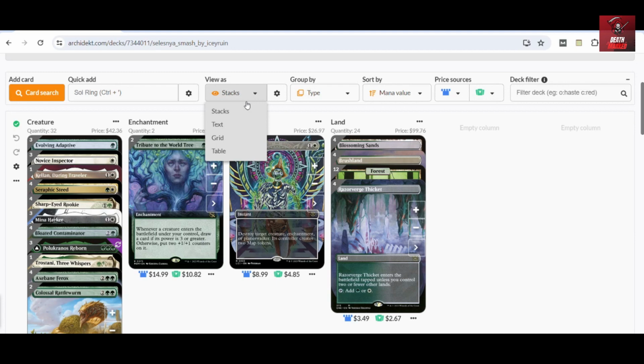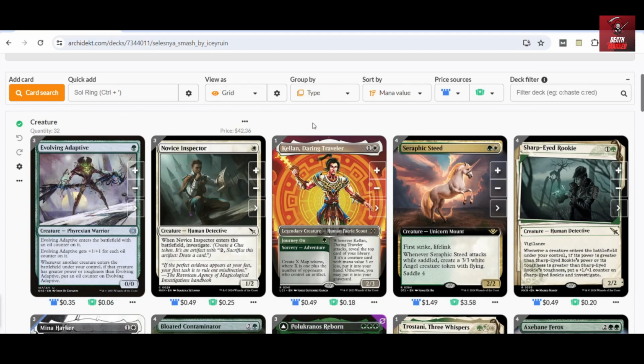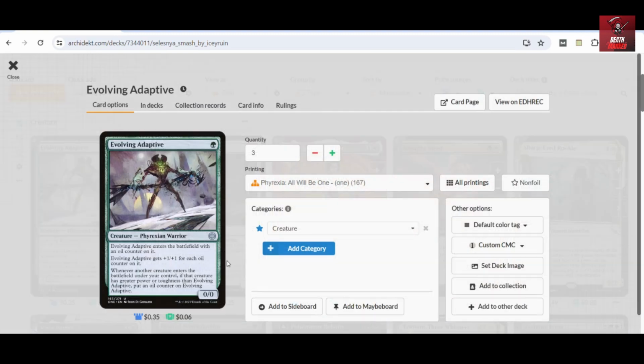Each of these has a purpose in why it was added in this build for the 1-drop category. So Evolving Adaptive is a creature that can get a +1 counter when another creature enters the battlefield under your control if it has greater power or toughness than that of the Adaptive. Those counters come as oil counters added to this Phyrexian Warrior creature.